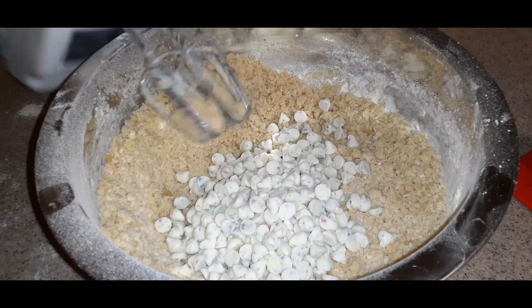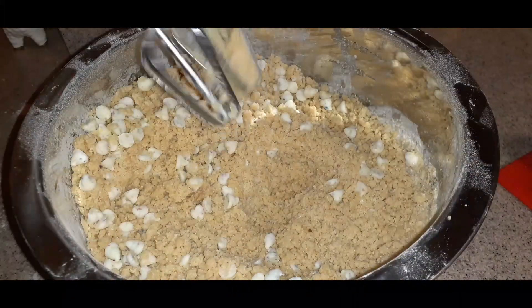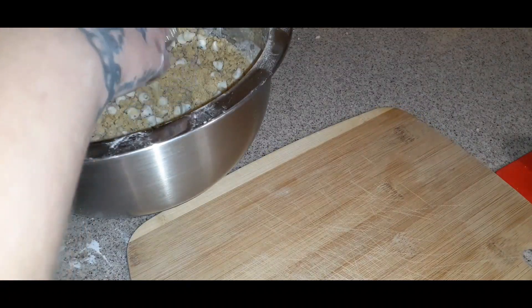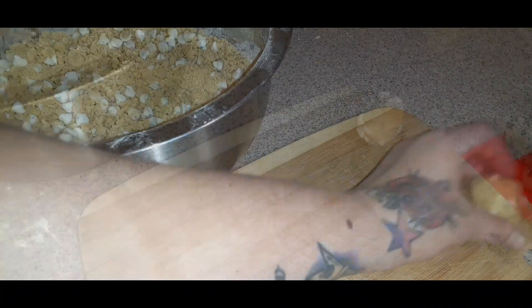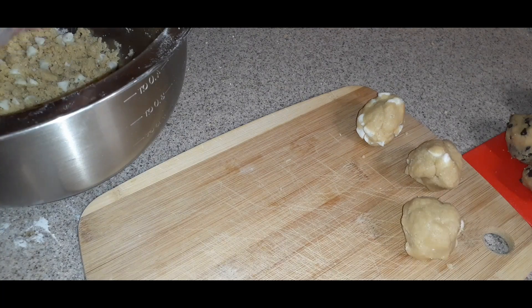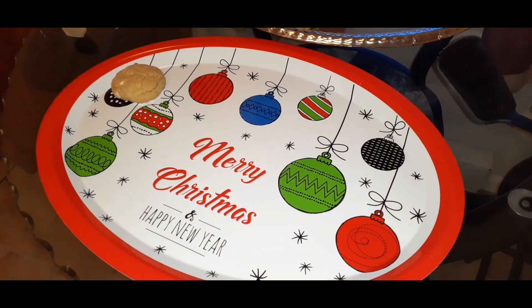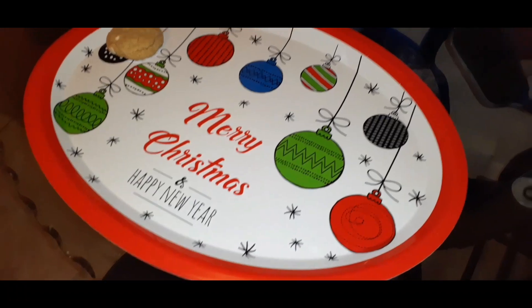Just blend this up nice and lightly. I want to break it up a little bit because it's stuck to the sides, so just work that around. You're going to do the same process — roll these up in balls just like you did the chocolate chips. Making them about this big, go ahead and form your balls. I started putting these on a really cute plate I have — I brought that to work last year. There's the chocolate chip cookies still cooling off, and we're getting these Funfetti cookies on the tray.